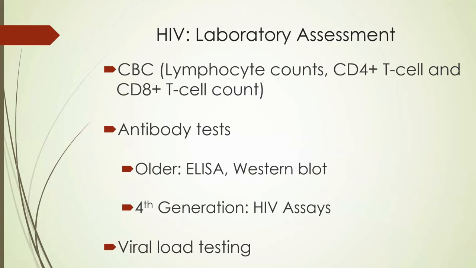What this means is that they can get accurate results faster, these fourth generation tests, than some of the older ones. That can help us diagnose the patient faster, and then the patient knows and we can start treatment faster, because the reduced window period is helpful. Otherwise the patient might think, well, I haven't heard anything, so I bet I'm negative, and then they keep doing the lifestyle that they had before, and they could actually be spreading the virus without realizing it. There's also viral load testing, which is separate from antibody testing, where we try to determine how much of the virus is in the body.